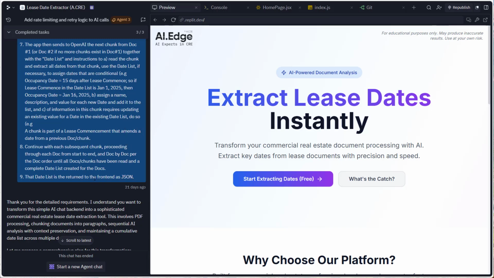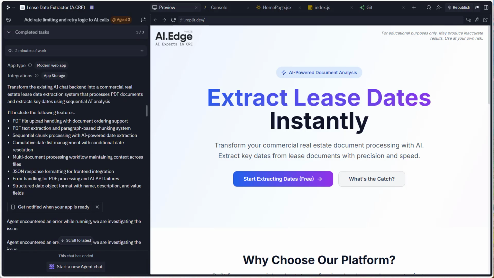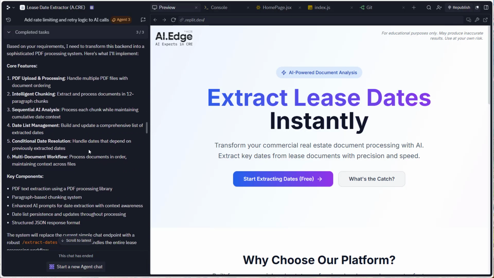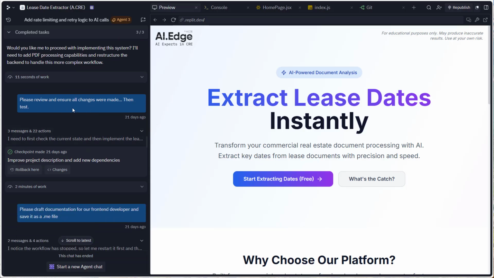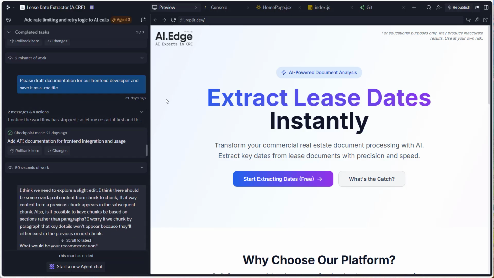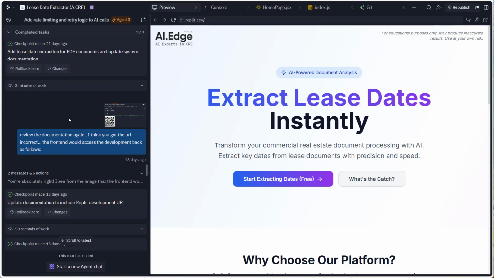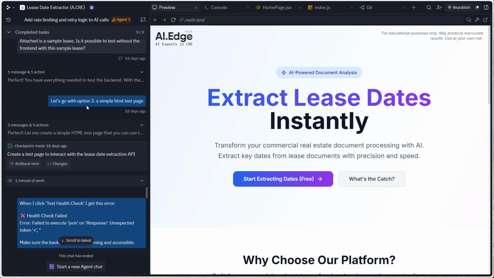Now, that's one of the reasons I use JSON. If this were only going to be the back end, think of the back end as like the engine that powers it. And the front end then would be populated using that JSON, that file type that computer systems like. And ultimately, as I progress through this conversation, just like you chat with ChatGPT, it comes to you and then you go back and forth, and I see the app taking form out here to the right as I make comments back and forth: please implement this, review the documentation, and let's go with option 3.